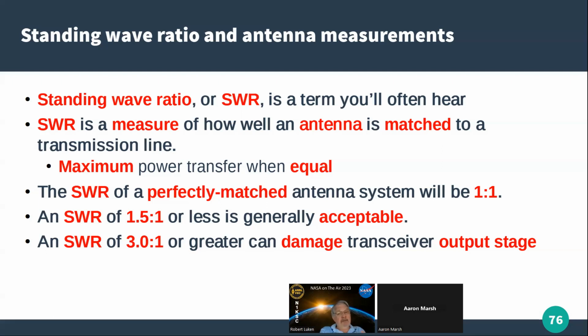And most of the modern transceivers will actually start throttling power back when they see reflections coming back high enough to be an SWR of 3 in some cases. They may even start before. I think my 7300 may start decreasing power above 2. And that's really to protect the output transistors and the power amplifier.